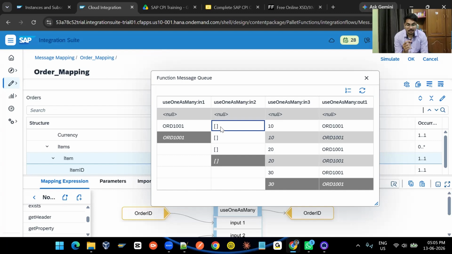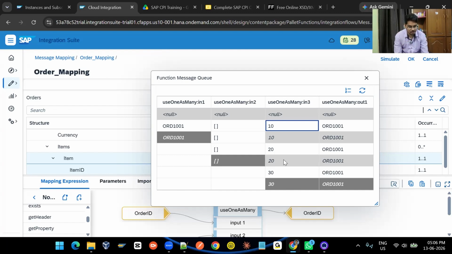The second rule, the number of values in input 2 should be equal to the number of values in input 3. That's it. So we have 1, 2, 3 values in the input 2. Forget about this grayed out area. Focus on the white background only. We have 3 values. See how many values we have in the input 3? 1, 2, and 3. Forget about the grayed out area. Only the white space. So the values in input 2 should equal the values in input 3. So these are the 2 rules, but you don't have to worry about these 2 rules once you understand how to give the 3 inputs. Clear, right?